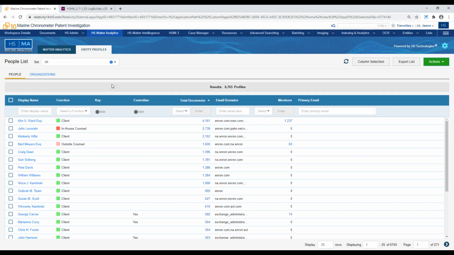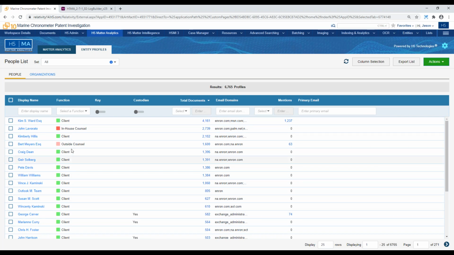So if we look at entity profiles, we're pulling out two different types of entities. We've got people, we've got organizations, and this is to help you get a real good understanding of who's in the data and what organizations are in the data. We are pulling folks out of the bottom of email messages, so wherever they're found or discovered in the email header, they're going to get a place here in this knowledge base. And you're going to be able to see the functions that were auto-assigned based on our name normalization run.